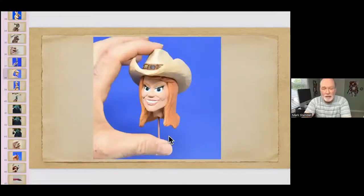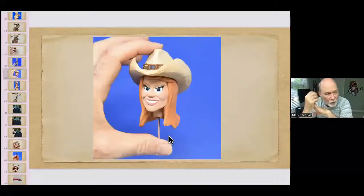Okay, then I started painting. And so unlike John, I tend to paint with acrylic paints on the face. I'll start with a flesh colored acrylic paint, and I'll add browns and reds to it to darken it. So if I'm doing a cowhand, a male cowboy, and he needs to have a ruddy, weathered face, I'll take that flesh color and I'll really darken it with brown and with red. And you have to add both, and you have to keep looking at it. Is this sort of the right level that I want in terms of the color of the face?